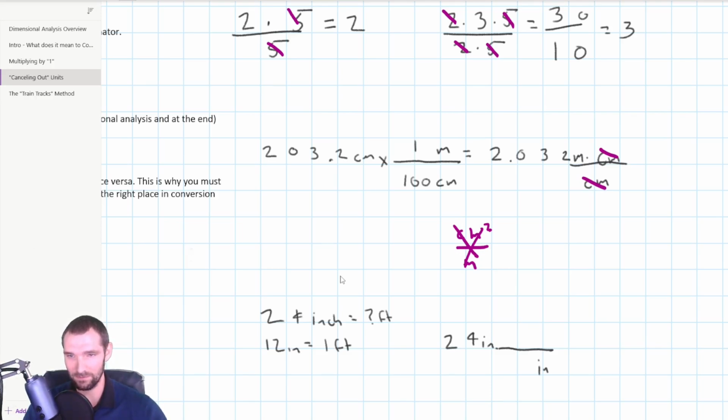Inches, feet, and then I want to do 12 inches and 1 foot there. And this is going to end up being 24 over 12. And this is like inches times feet all over inches. And then we can just cancel them out here. Just like how you could cancel out these numbers actually, and this is going to be 2 and 1 if you take out the common factor of 12. So it's 2 feet.